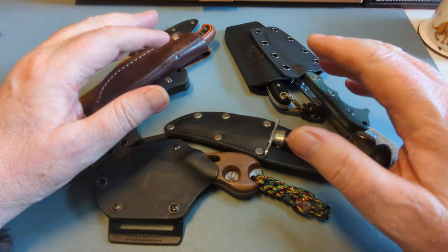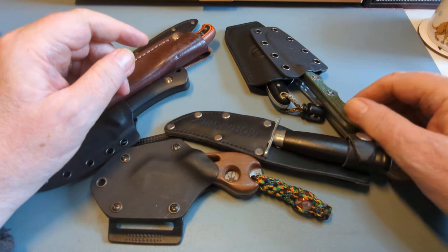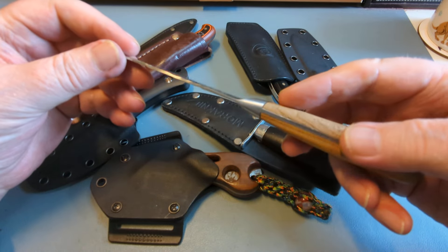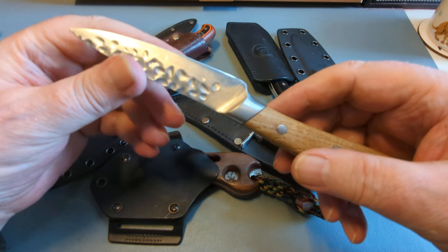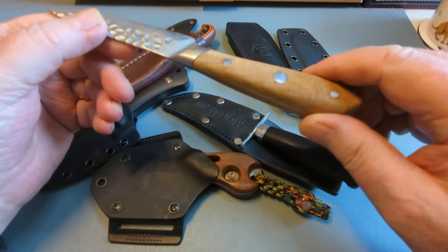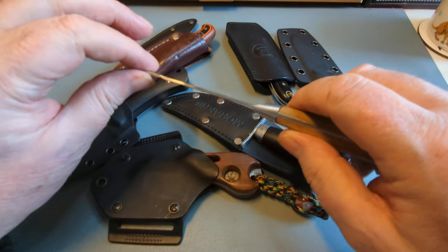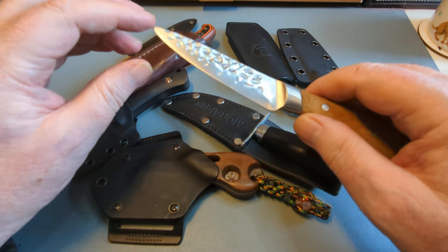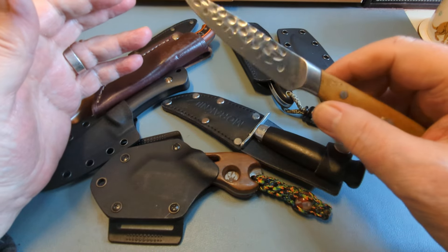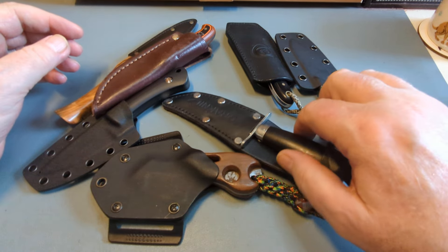I was going to do a clear-out — get these all out and sell them off — and I've managed to talk myself into keeping all of them bar one. This one I might just throw in my toolbox. I bought it off Amazon years ago — no-name steel, probably a low-end steel. But it's really well made, it's full tang. I use this as a steak knife down at the caravan. It's still usable; it probably doesn't hold the edge long against a plate, but if you sharpen it, it's fine. It's going in a drawer.